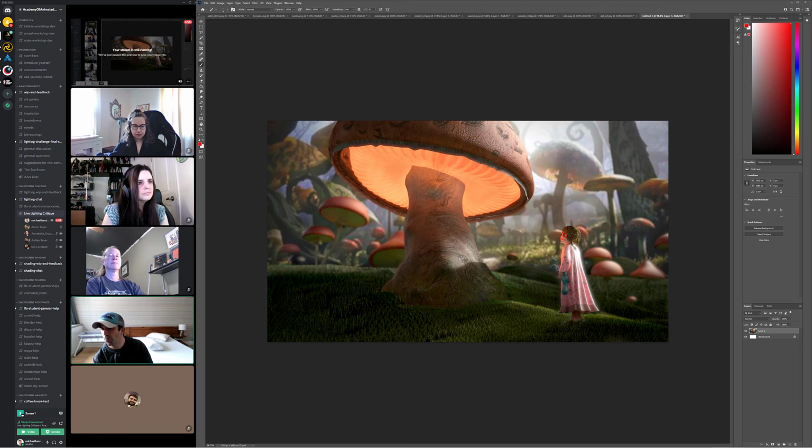That's about it. I'm going to open it up one last time. Does anybody, you guys see anything on this? Maybe also this little bit that's hanging down off the mushroom. It almost feels like it doesn't have a shader or a color on it. I would have it match the rest of the mushroom color. Yeah, I think this is looking good.